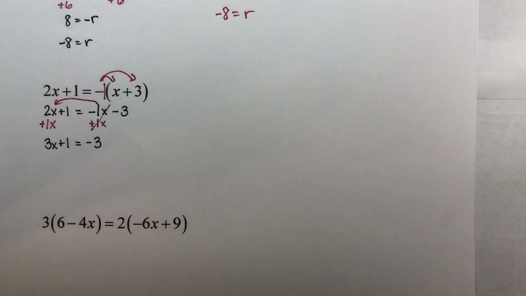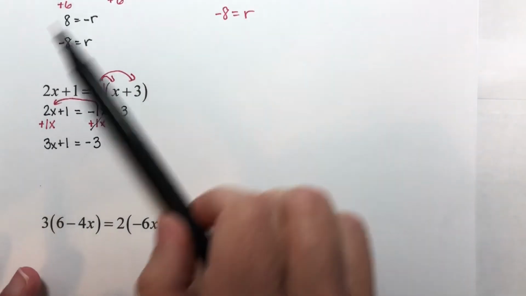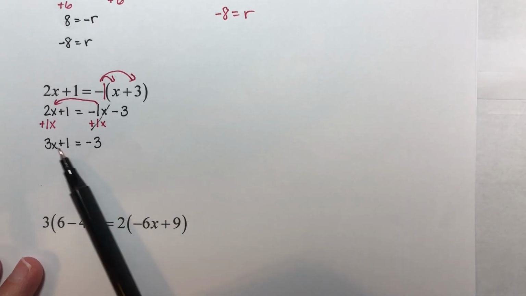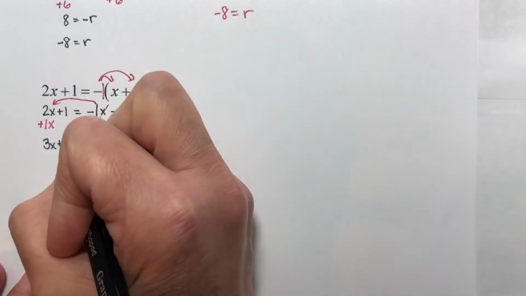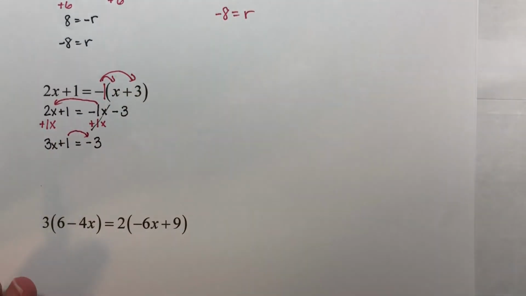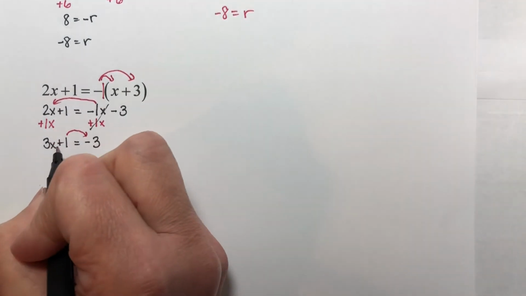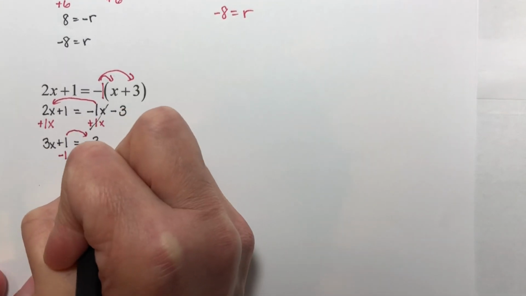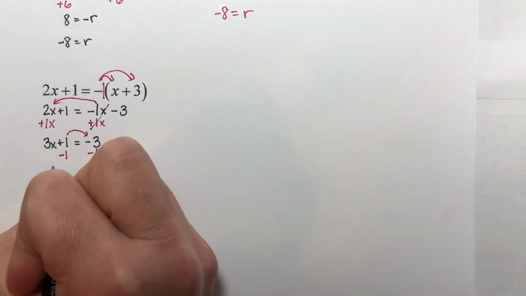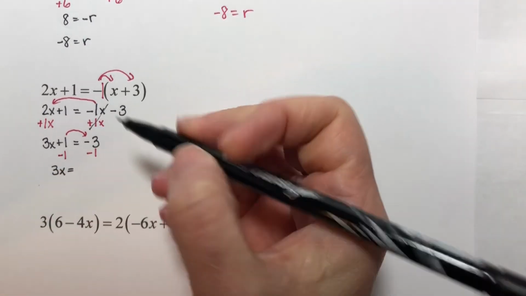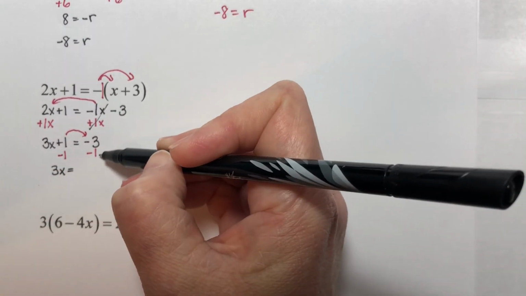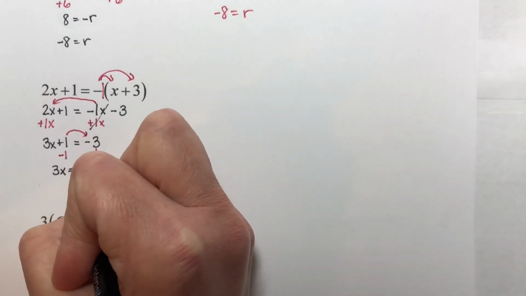So this is the first time we've moved our x's to the same side of the equation, and we ended up with a number still in front of our x. So this is just going to require us to use all of our properties. I'm still trying to get the variable term by itself, so I need to get this 1 away from the 3x. So I need to move this over to here. So I use the addition property again. This is plus 1, so I subtract 1, moving things across the equal sign. 3x equal to negative 3 minus 1, that is negative 4.